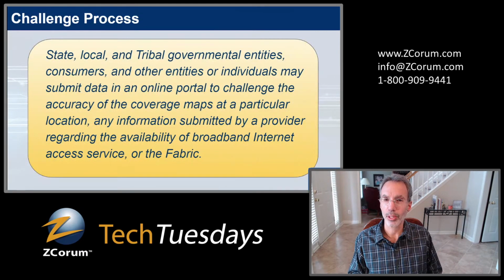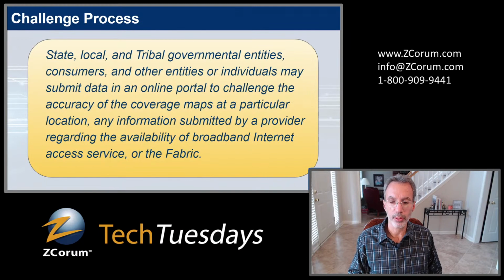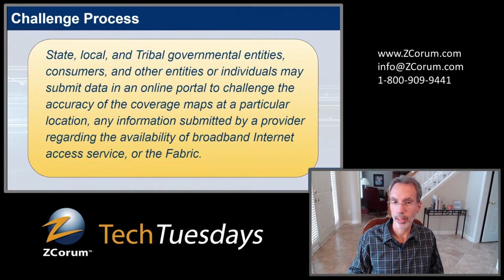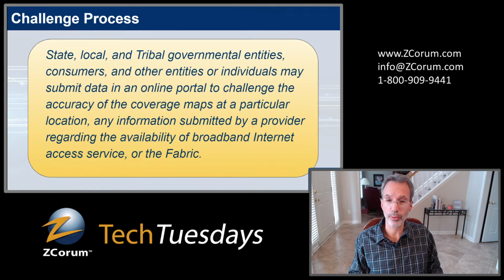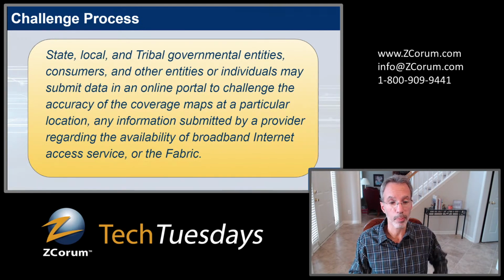And again, as I mentioned, there's a challenge process here. This is a big part of this, is they want stakeholders to be able to challenge this information. So it's not just that broadband operators can go out and say, yeah, I'm providing this particular speed service in this area. If somebody tries to get that service and they can't get it from you, but you're saying you can, then they can challenge that. Or I don't know if this means that they can't, if they're getting the service and they're doing speed tests. I think if they get the service from you and they're doing speed tests, and again, you say you have gig service and they're claiming you don't, maybe they can challenge based on that.